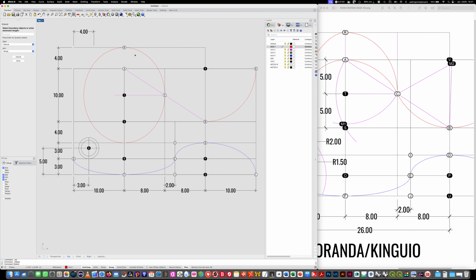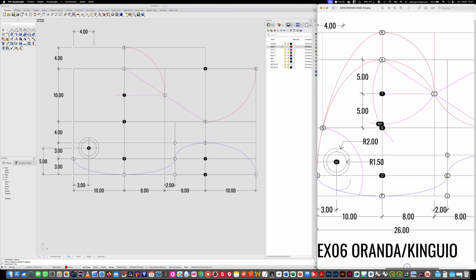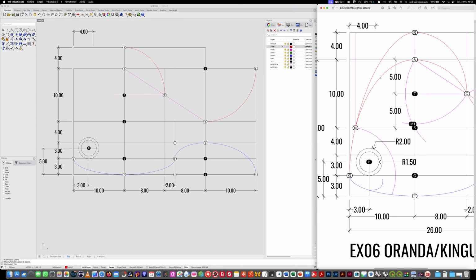I shall extend this line till it reaches here, so I can trim this and this. Okay, so I have this element. I will leave this to the end, so we will go there. Now I need this.